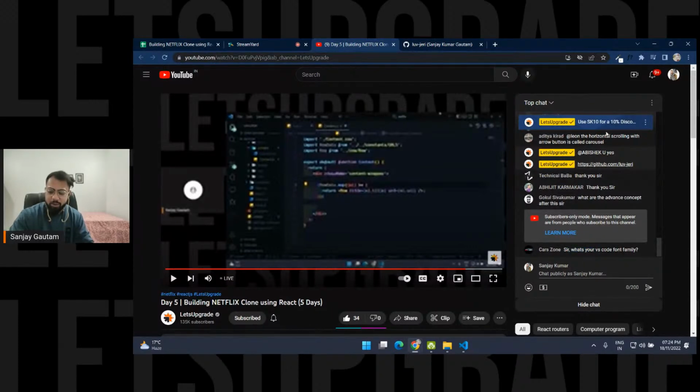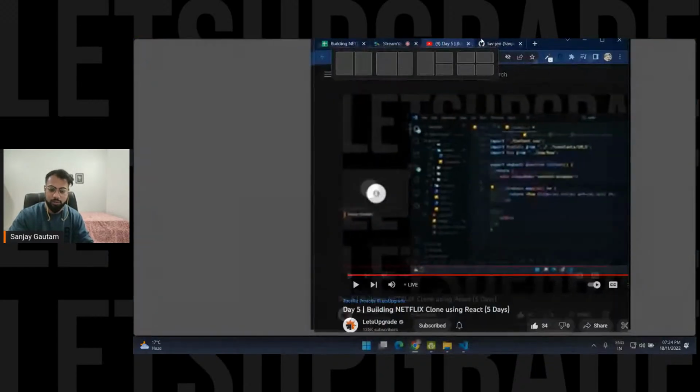Font family Dank Mono. So there are so many fonts I use. I think right now I was using Fira Code and Dank Mono. So D-A-N-K and Mono. That was the font I was using.